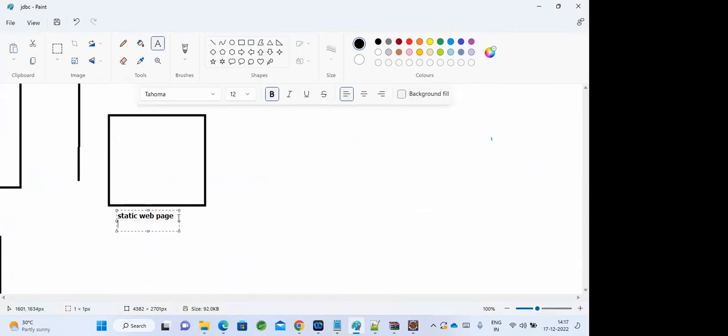The static web page can have content that you can submit and share to the server. Or else let's say a simple browser. From this browser, you want to share some data, right? Like name, email, address.